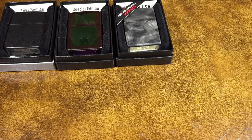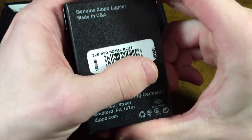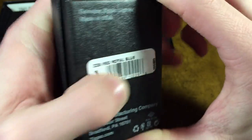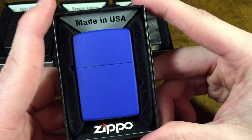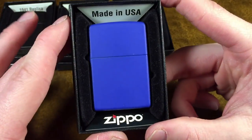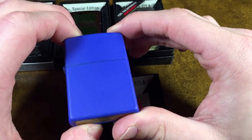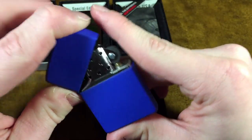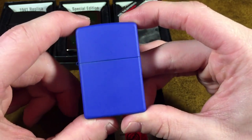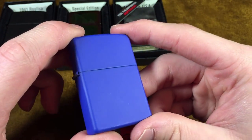These next two are actually shown in the same video. Number four: it comes in the standard black box. Model 228 regular royal blue. Normally when I get one of these plain ones I do like to get the one with the Zippo logo on it, but I really like the way this one looks just straight up plain blue. I might actually get this one with the Zippo logo eventually — I think that would look pretty nice. Just a matte blue Zippo, very simple, very clean. I really am a big fan of simple Zippo designs.